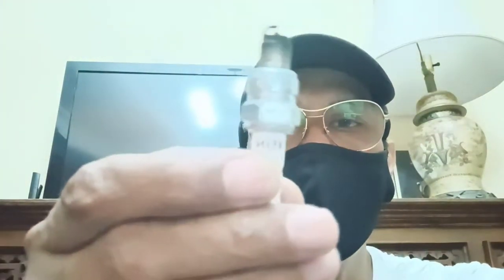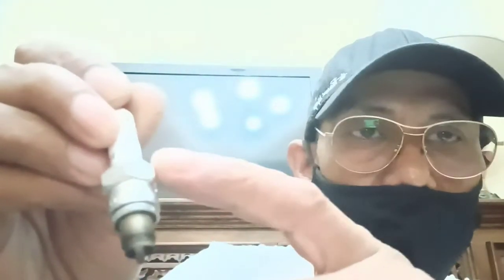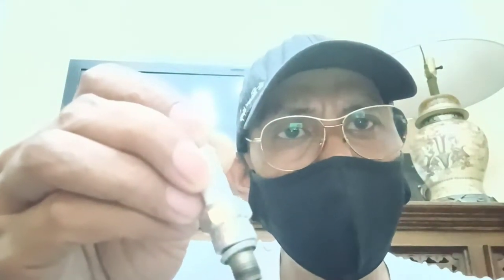Today I'll make a video about motor spark plugs. This is an NGK plug, okay — C7. If you can see: C7, HSA. NGK HSA is copper; HIX is iridium. Palladium will have an H — I'm not sure. For two-stroke, if I'm not mistaken, the higher number means colder heat range. I don't want seven, eight, or nine.